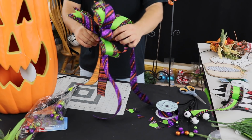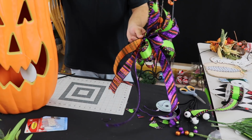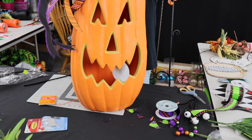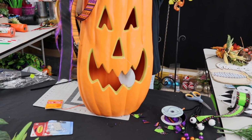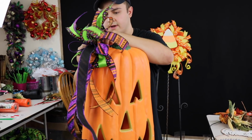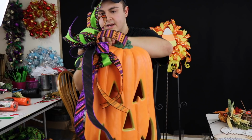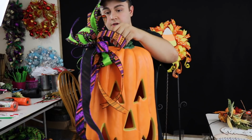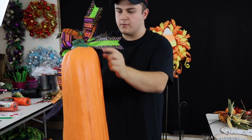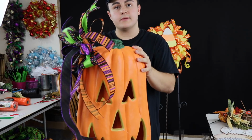And now what we're going to do is we're going to move over to our pumpkin, and we're going to attach it to the command strip. So like I said before, this is strictly for my own house, but if you are selling this, you can drill a hole and just insert it that way. It would be a lot easier, but I'm keeping this without any holes in case I decide to change it up next year or change it up this year. So what I did is I just wrapped the pipe cleaner around the twist tie, around the command strip, and at this stage we can begin fluffing.